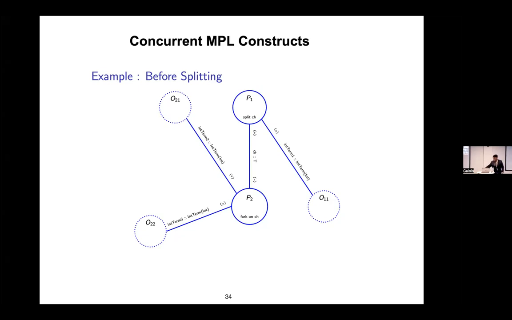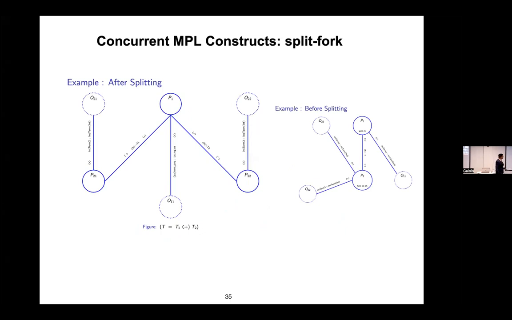So let's look at the after diagram. Once split and fork happens, P2.1 has one associated service channel, P2.2 has the second associated service channel, and process P2 has been split into P2.1 and P2.2. Since splitting was occurring at the end of a positive polarity channel and forking was occurring at the end of a negative polarity channel, the resultant type is T1 tensor T2, where T1 and T2 are these split channels.